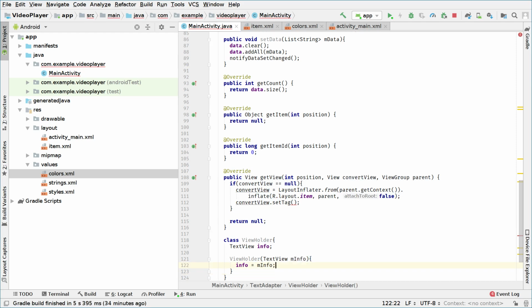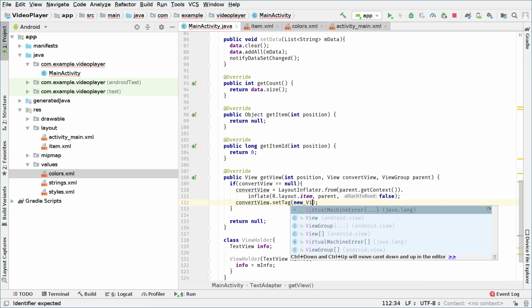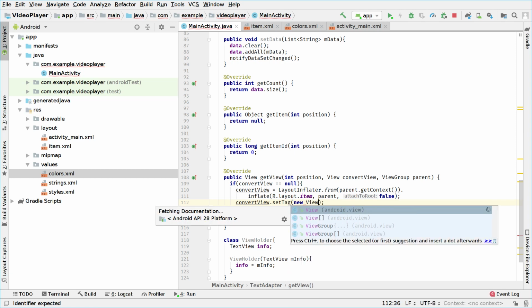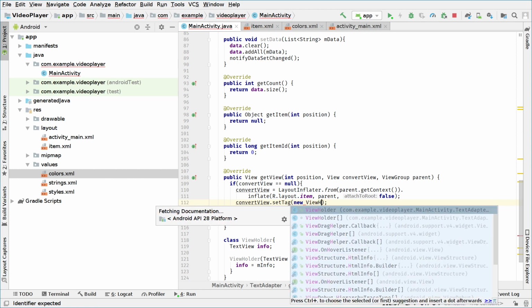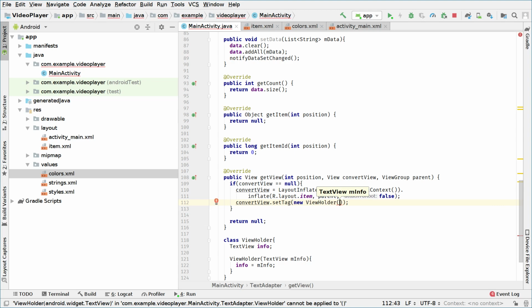So now we can go back to our setTag that we were calling previously. So right here, and now we can say new ViewHolder, which is the class we just created. So go new ViewHolder, and here we will type another parentheses. Inside this parentheses will be the text view.